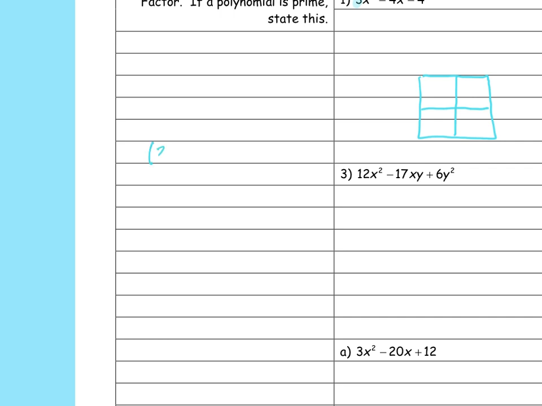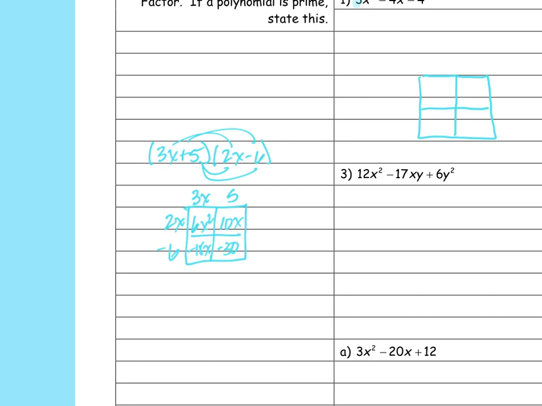If I have 3x plus 5 times 2x minus 6, I can FOIL this, right? You guys know that. Or I can use this little multiplication box that says 3x plus 5 and 2x minus 6, and I multiply because it's a multiplication table. 2x times 3x is 6x squared. 2x times 5 is 10x. 3x times negative 6 is negative 18x, and then negative 30.